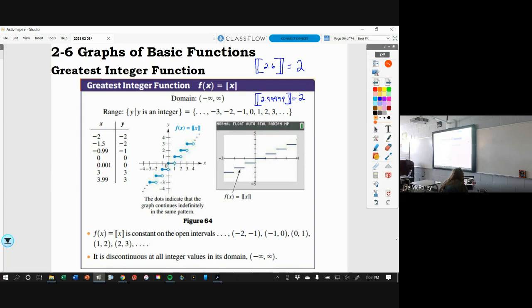What can x be on the greatest integer function? What's the domain? The domain can be anything. You can give me any value you want. And the ones that I really dislike are the negative numbers. What is the greatest integer of negative 3.4? Actually, it'll be negative 4. Why? Because negative 4 is over here, negative 3 is over here, and negative 3.4 is in the middle. Negative 3.4 is bigger than negative 4, but it's not quite negative 3 yet. That's why I hate the greatest integer function. But it is what it is, guys.